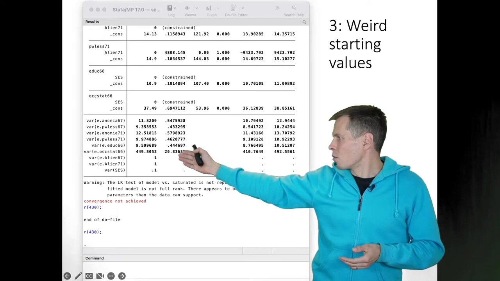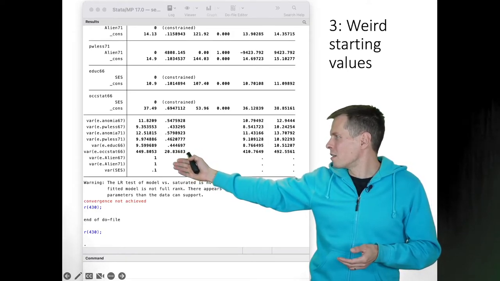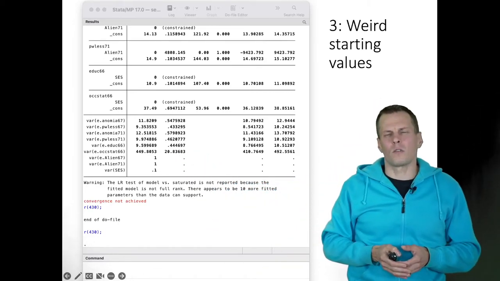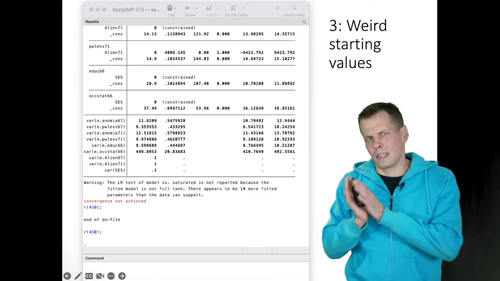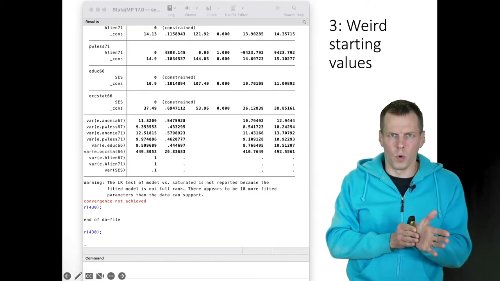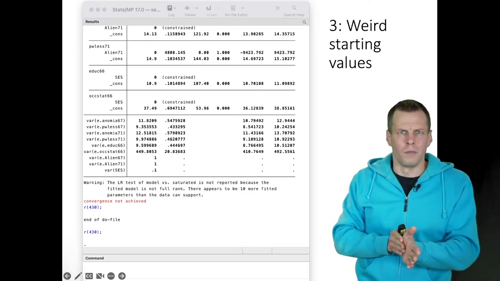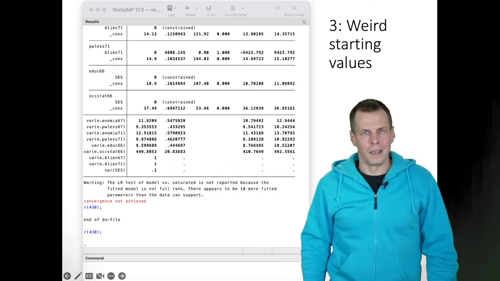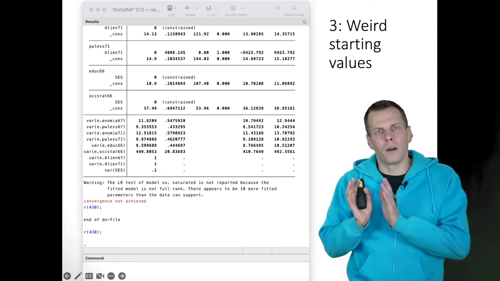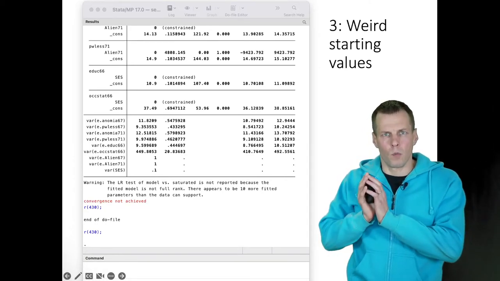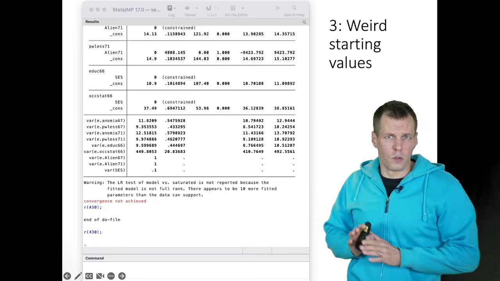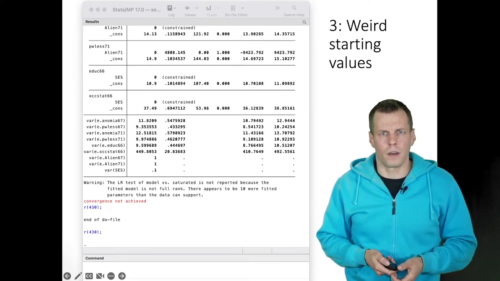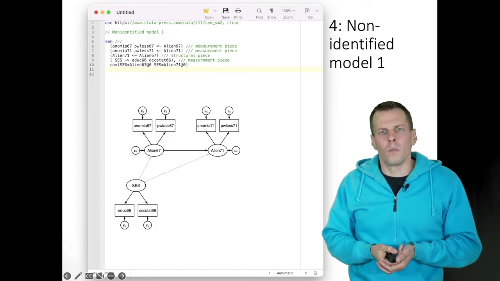These variances look pretty weird, ones and point ones. Because they are exact numbers, that indicates that the optimizer does not really know what to do with them. Normally they have decimals, but in this case, the starting value is 1 and the optimizer doesn't know which way to go, because it appears that it probably sits at a maximum originally. But this would be identified either by printing the starting values, where you might see that they are weird, or by printing the Hessian matrix to see which estimates are not identified.